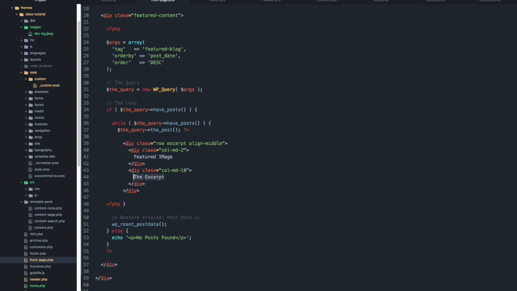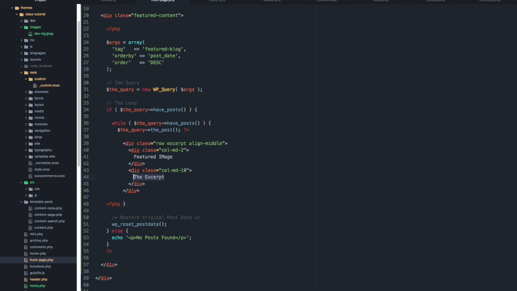Let's do the excerpt first. It's the function called the_excerpt, and by default WordPress will bring you the first 55 words of your post, around 50. But you'll see now what we're talking about.